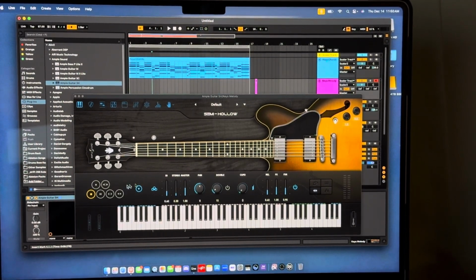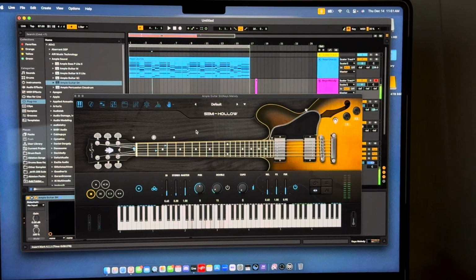There are some other effects and different things you can do. You can get real detailed on it, have amps, etc. I just use the default setting a lot of times. But you see how cool it sounds? So I'm using Scalar with it.